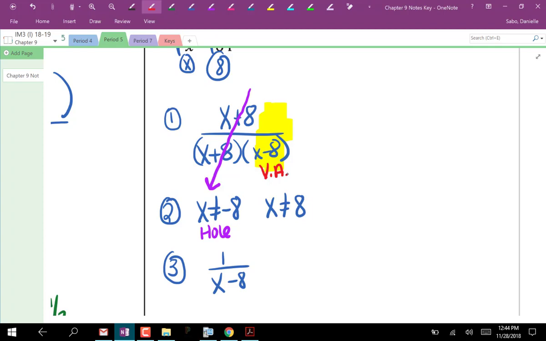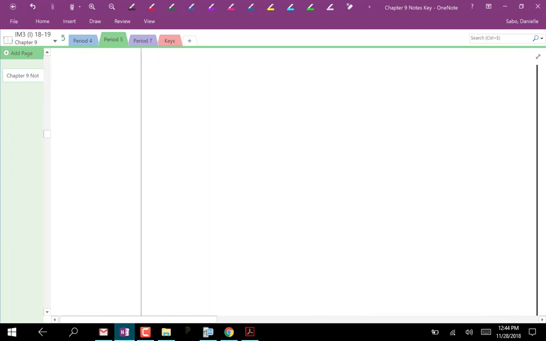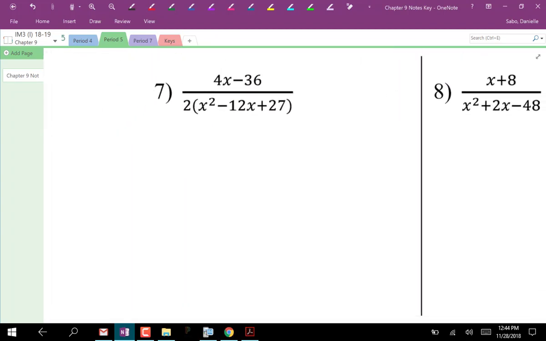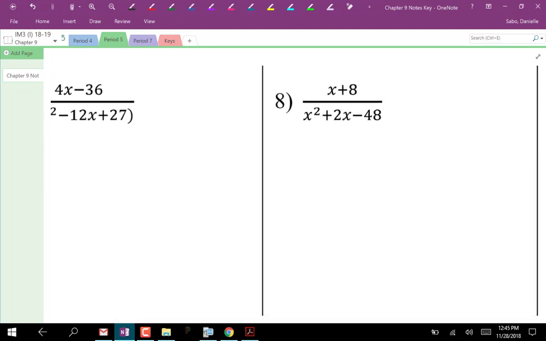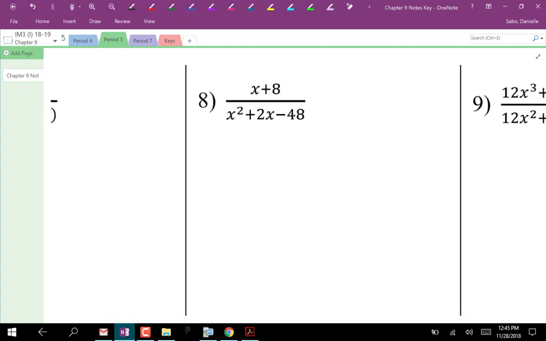Okay, so this next one, again, the hardest part is just the factoring part. I think 7 out of all of them is probably the tougher of the bunch, 7 and 9. Eight's pretty straightforward. I'm actually going to go out of order because I think 8 is better to start with than 7. So we're going to do 8 first, and then we'll do 7. Okay, so 8. If you look at the top, there's nothing to factor, so I'm just going to rewrite it. This is step 1, x plus 8.